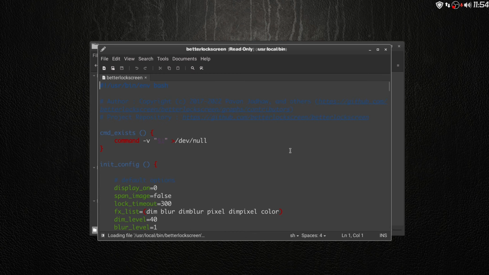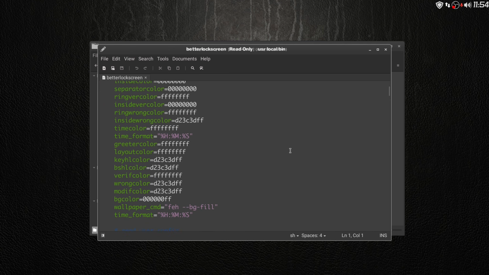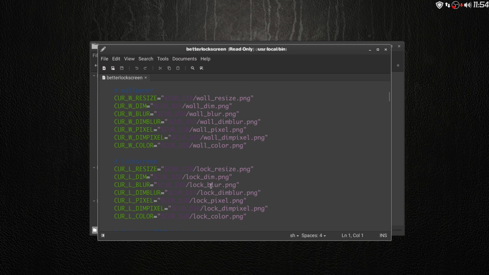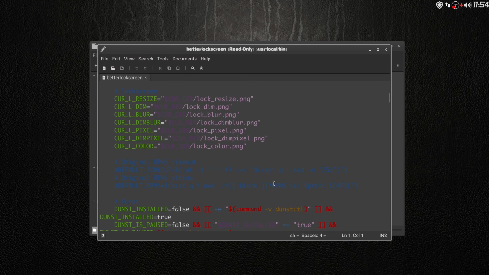Of course, you have to be in as root. Scroll all the way on down, and it's quite a way down. It's after these two lines, and shut off the default timeout, because after about 5 minutes your screen blanks. I hate that. There's no need for that. It took me ages to find, but yeah, if you switch these off, your screen won't blank and your lock screen will just stay on screen.